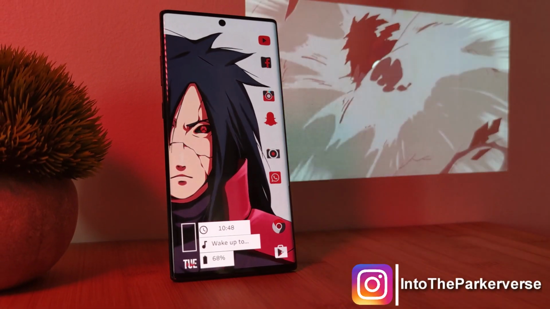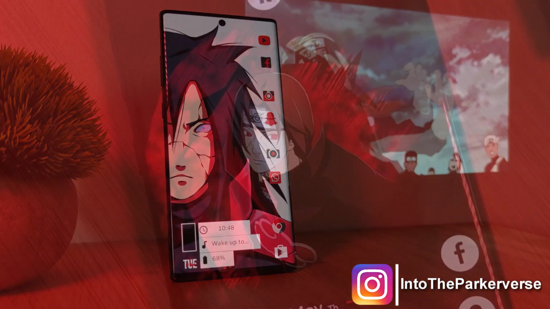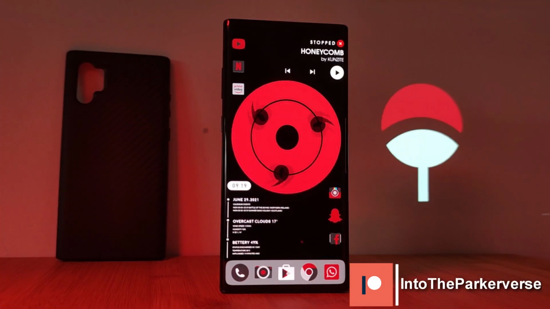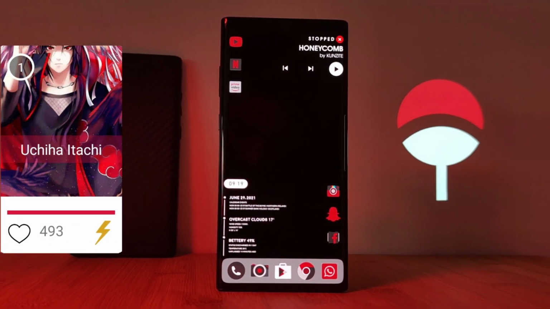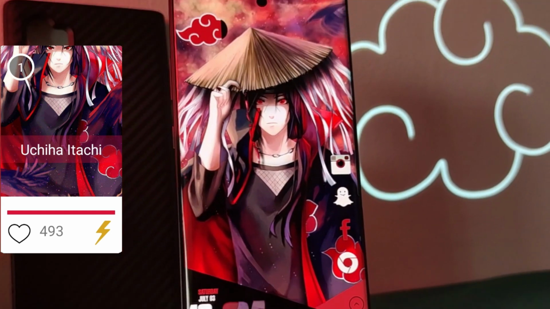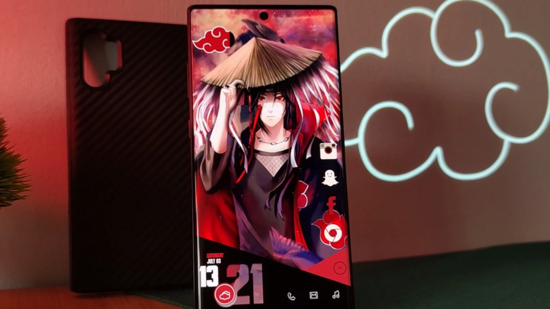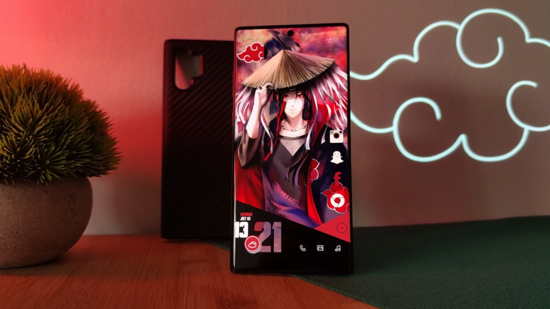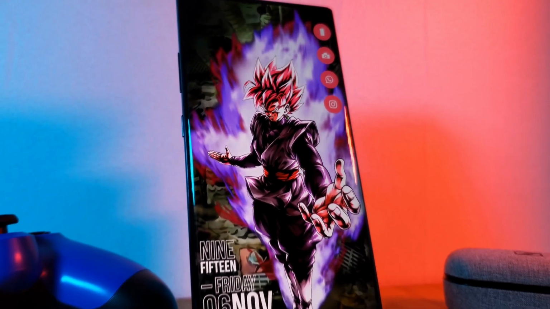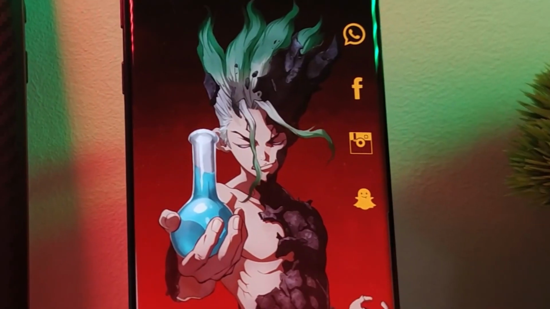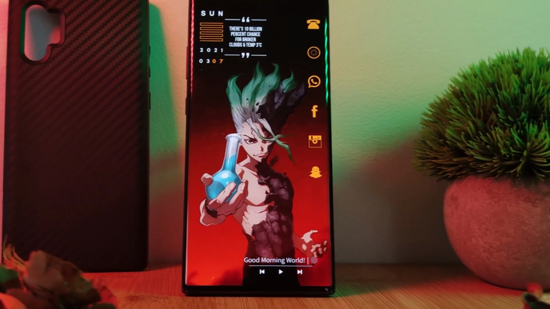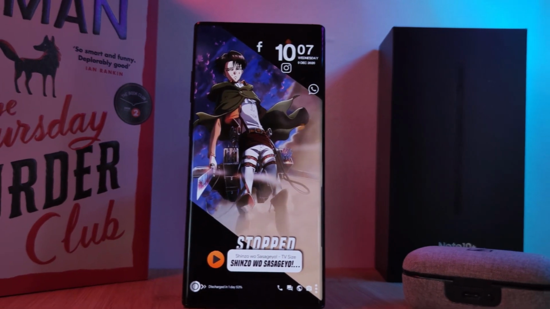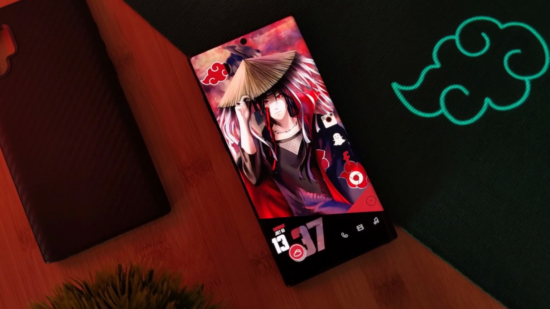This week, because you guys don't seem to get enough of them, joining the Naruto Shippuden, Madara, Itachi, and the latest Sharingan Homescreen setup with a score of over 490, I bring you guys the Akatsuki themed Itachi Uchiha Homescreen. This is going to be another one in my series on how to customize your home screen like a pro. A series where I show you how you can easily and quickly get these stunning minimalistic setups on your Android phones. So if you haven't already, make sure you check out the previous episodes. And following that format, I'm going to show you how you can take a basic home screen setup and turn it into something like this.